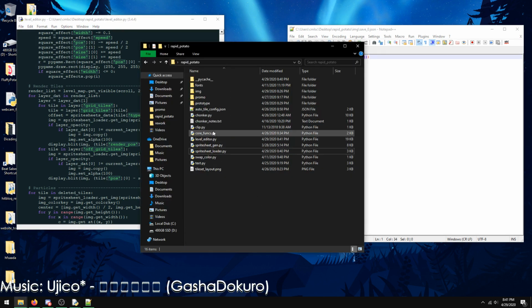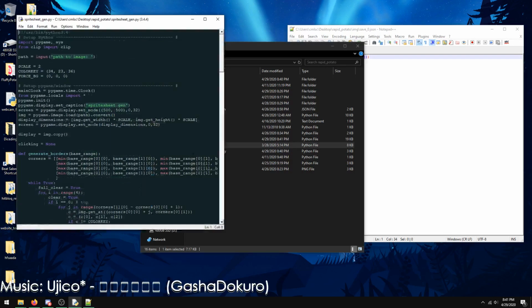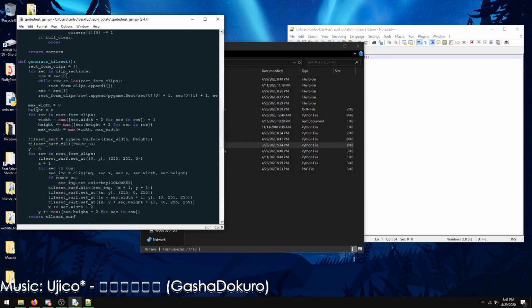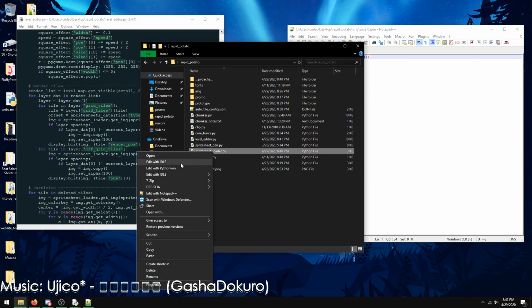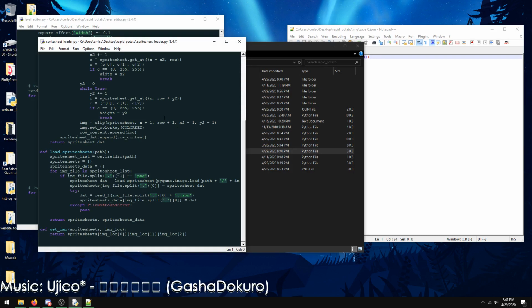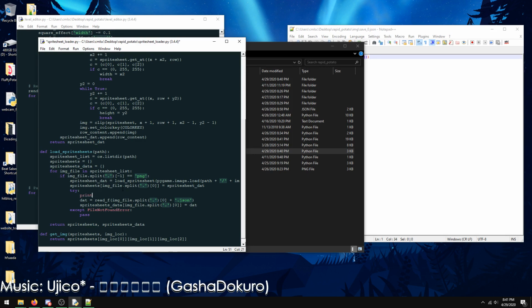Next thing, I just need to fix that sprite sheet data. Wait, this is not sprite loader. So it tries to open it. I'm gonna just print out the name of whatever it's trying to open, because I suspect it's probably just using the wrong name.